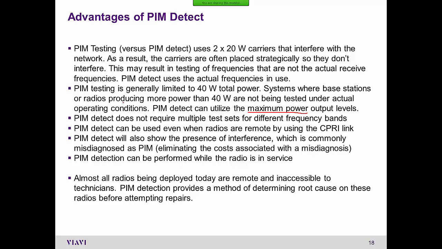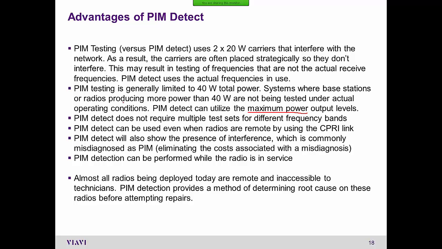Just to give you an idea, I was at a site where we connected with CPRI, with the RF over fiber, and they had changed out everything at the site trying to get rid of what they thought was PIM. It turns out it was an external interferer that looked a little bit like PIM but wasn't. They had three separate tower crew runs out there and swapped out everything in the sector, and I think they had estimated it was somewhere around $25,000 they'd already spent on the site, and they could have spent another $100,000 and wouldn't have fixed the problem because it wasn't part of the system. It was an external interferer.